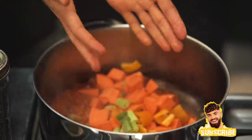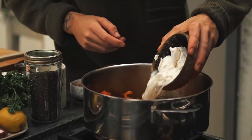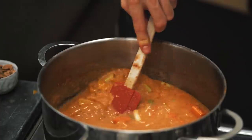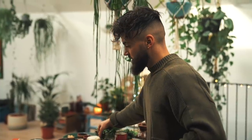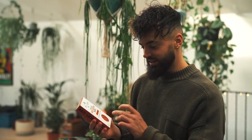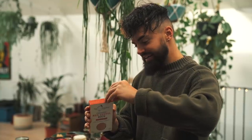Smells so good. Just coat everything in that lovely paste and then I'm going to deglaze the pan with some coconut milk from a can and also some vegetable stock. Just a splash of soy sauce as well, and now I'm going to add this red lentil rice. I was a bit sceptical when I first saw this product but I started using it and I'm sold completely — 26 grams of protein per 100 grams. For someone like me that likes to work out and trains more or less every day, this is perfect, and it tastes so good. It's got this nutty richness, and in the curry it goes quite creamy and thickens up the curry beautifully. So I'm going to add a full pack of the Mr Organic Red Lentil Rice now.